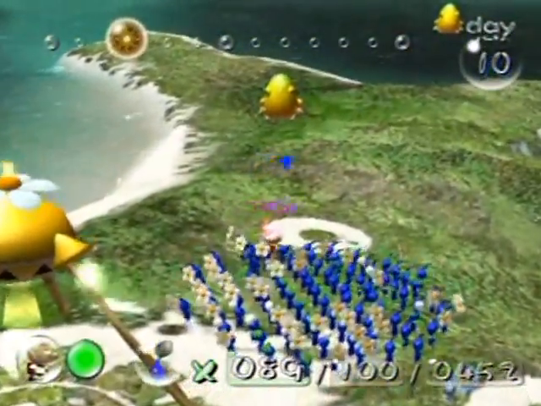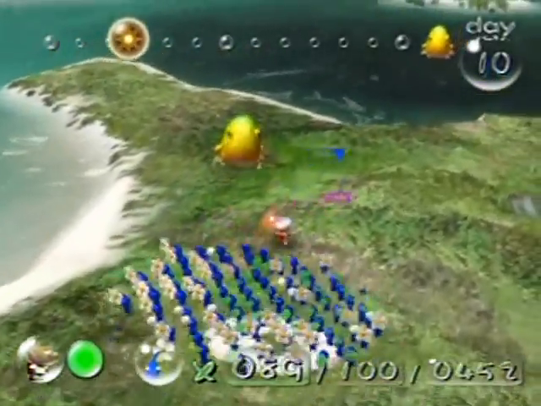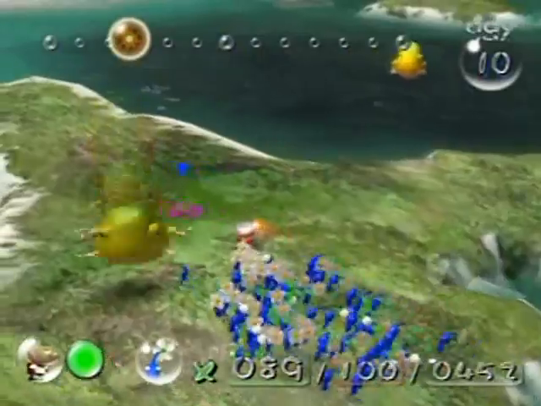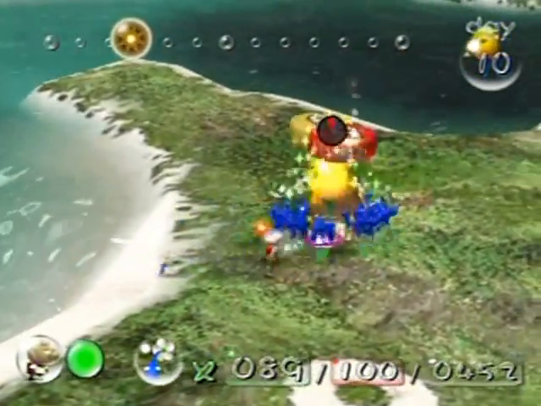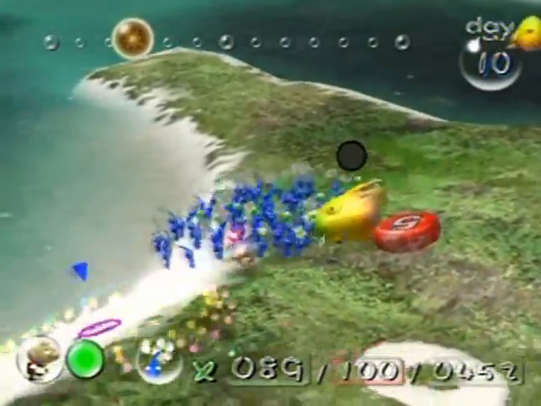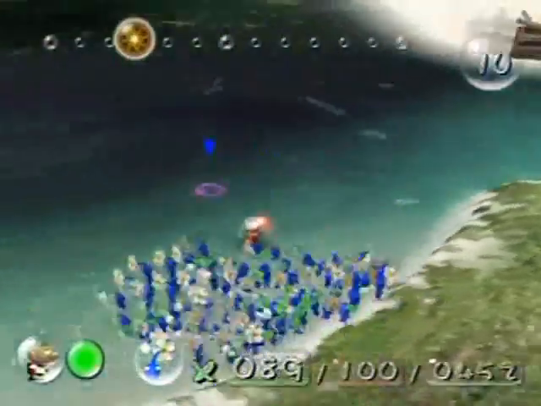The yellow Wallywog. It's just like its regular brethren, except it can do more Pikmin deaths. Swarm and kill like you never killed before. That was delightful. Couldn't have asked for that to go better. That one should be fine.